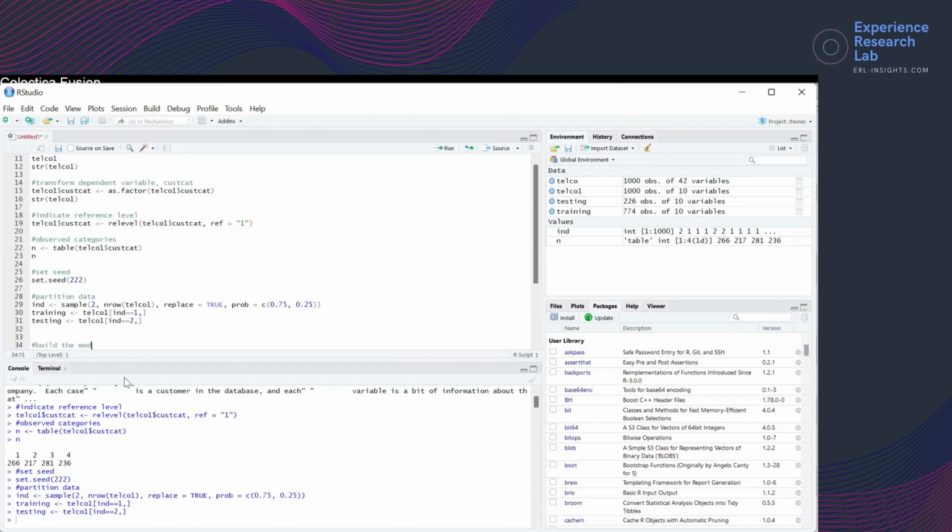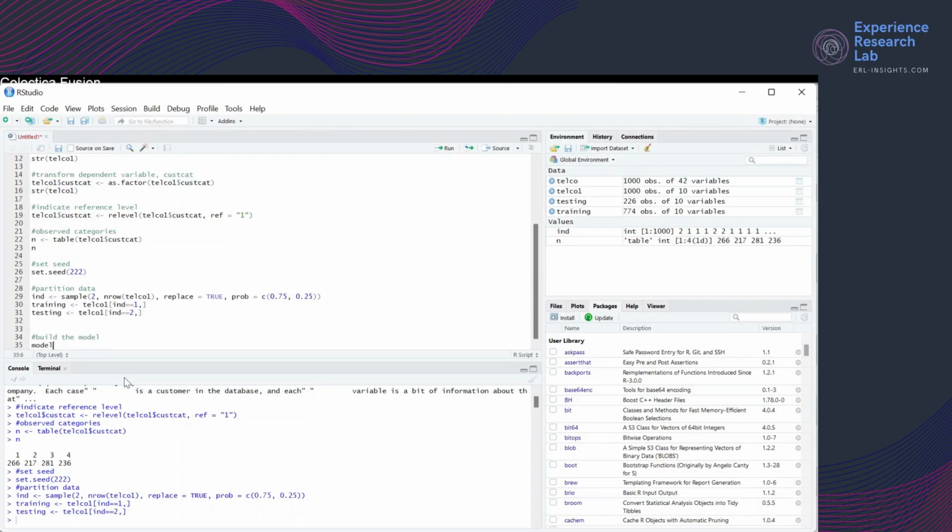The model will be built with the multinom package. The dependent variable will be the customer category and the other variables as independent variables. So the data for the model will be from the training dataset.